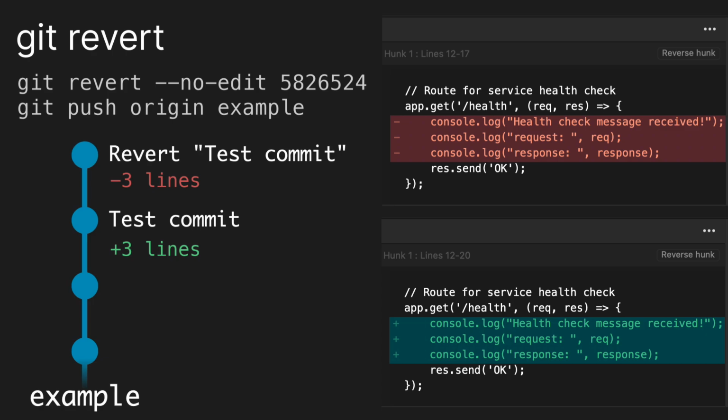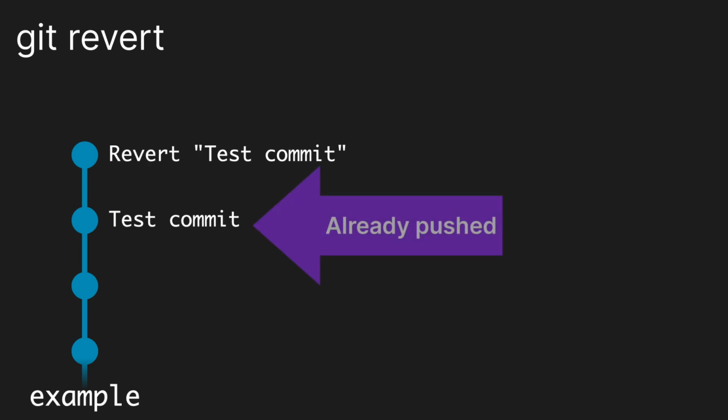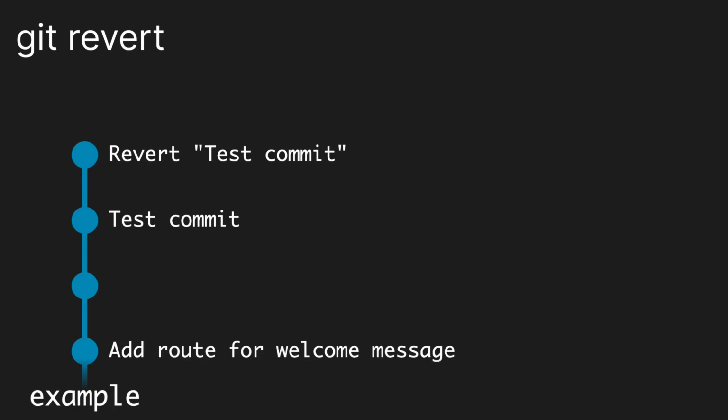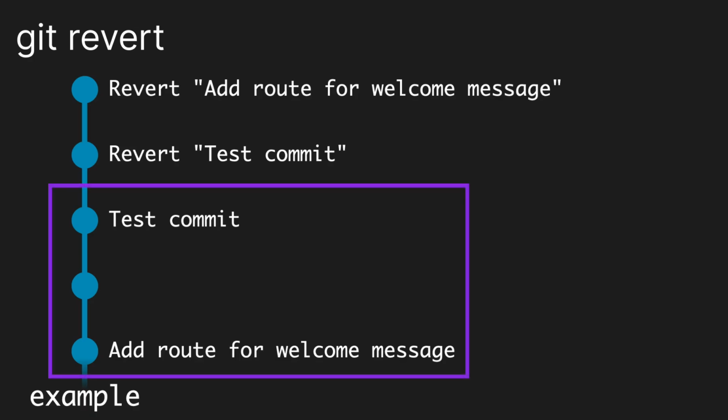Since git revert only adds a new commit to the history and doesn't modify or remove any old commits, it's always safe to use it, even if you've already pushed your old commit. You can even use it to revert older commits in the history without affecting any of the ones that came after it. Just be aware that all the code you've committed will still be clearly visible in the history and for your coworkers to laugh at.